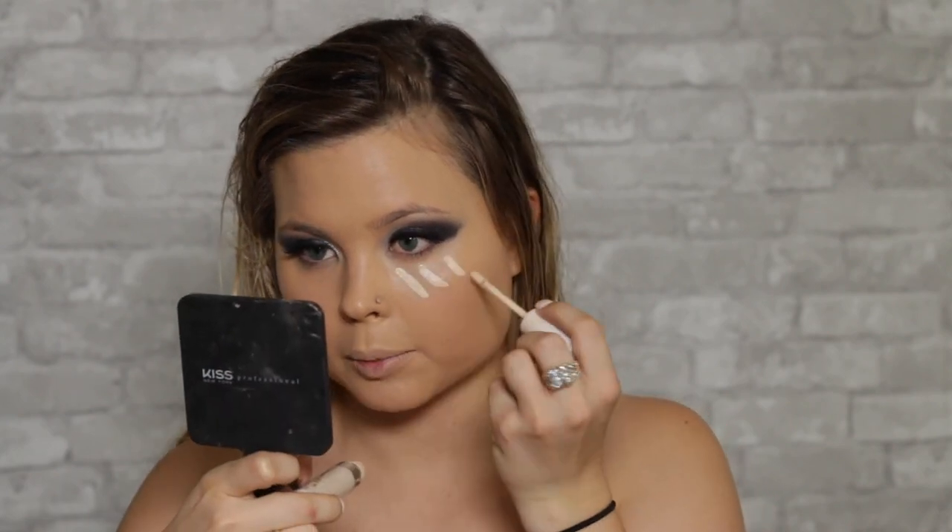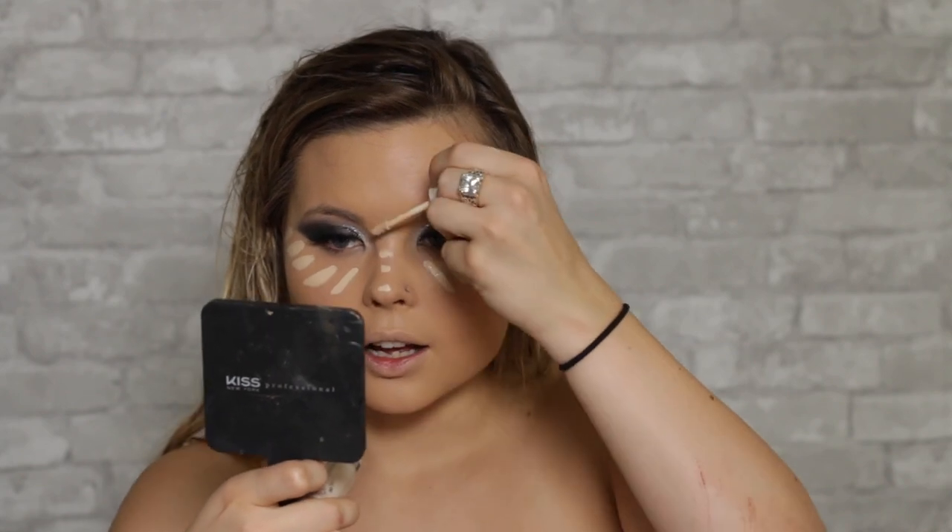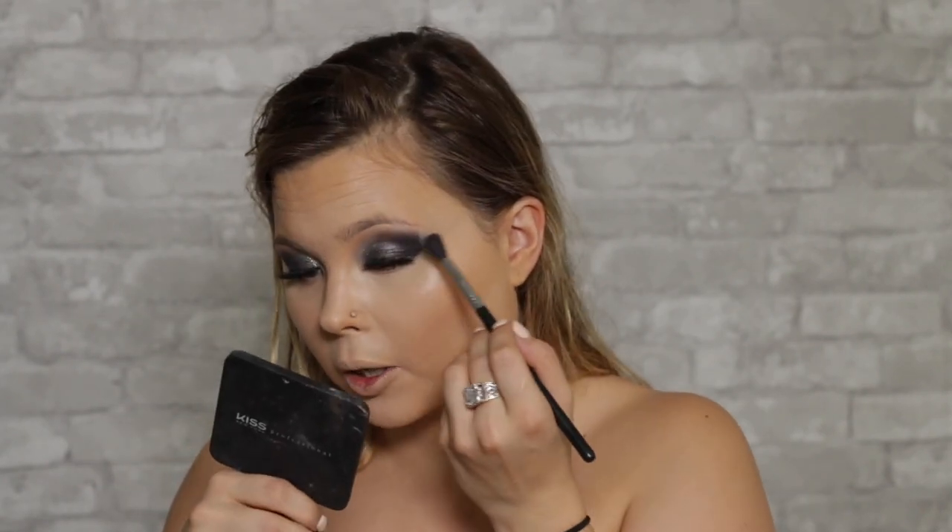Now we need a little salmon concealer action — you know the drill. Especially when you do this dark of makeup, you really want your under eyes to be vibrant. Let's blend it in, then we're going to go in with our lighter Colourpop concealer as we really want to highlight this face. You can take your sponge and blend it in — it has this little ridge so it's the perfect little shape for under eyes. Oh my god, I did it on the other eye too. My spatial awareness is not doing so well today. So we're going to set it with some translucent powder — my theory is that setting it first with translucent powder means the concealer won't glob onto it and it will blend a lot softer and smoother.